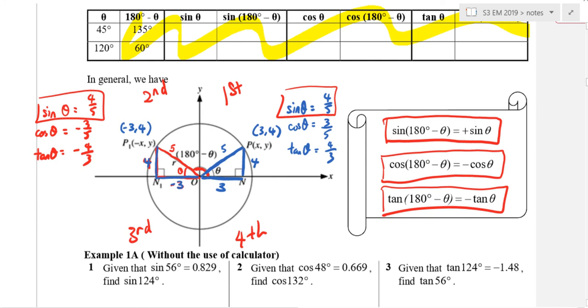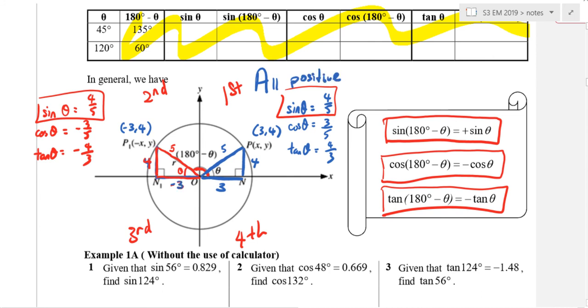Now, I also want you to recognize some pattern here. Can I look at the first quadrant? Sine is positive or negative? Positive. This one? Positive. This one? Positive. Do you agree all is positive? So I use the word A to represent the first quadrant. A stands for all positive.